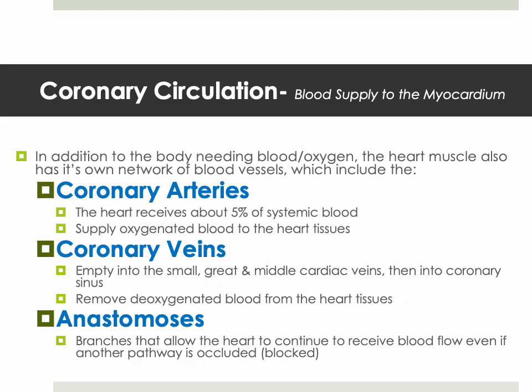So the heart itself needs blood, needs oxygen, because it's doing a lot of stuff. 25% of our energy, oxygen, and glucose is being used by our heart. There's another greedy organ in our bodies that is the same, which is the brain. But if you think about both organs, they're pretty important for what they do. Of course, the heart is going to be pumping throughout our lives because we need it. So it needs a very consistent and comprehensive circulation. So it will also have arteries and veins. Okay? So as it says here, it receives 5% of our systemic blood. So that's a lot because of what it does.